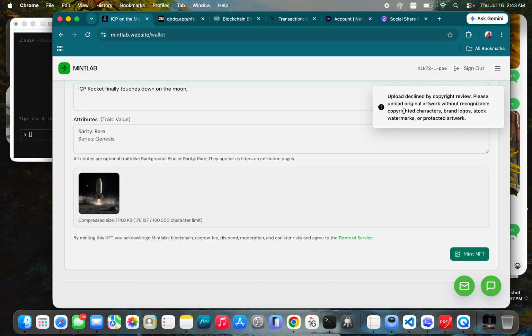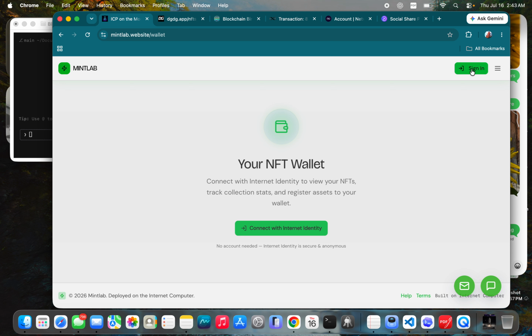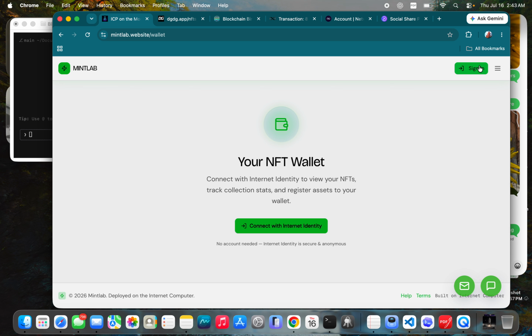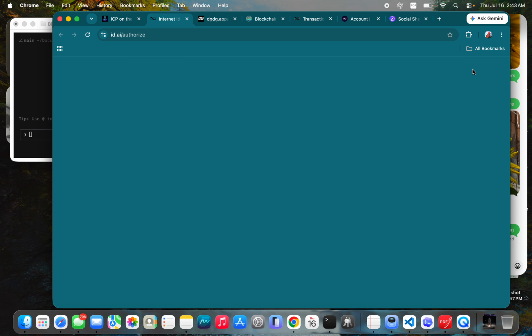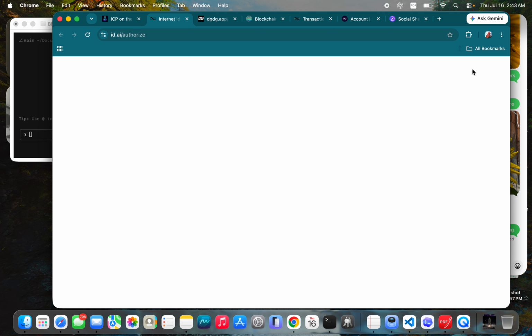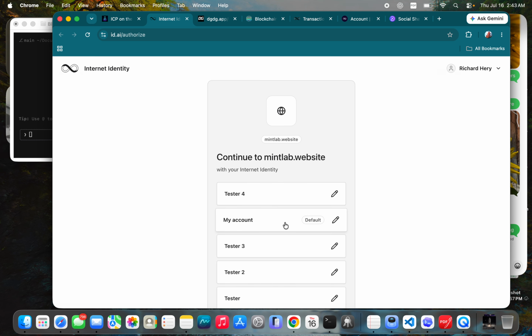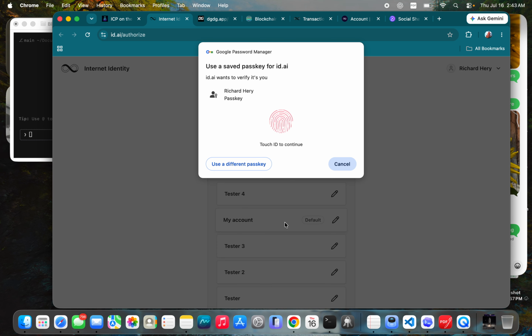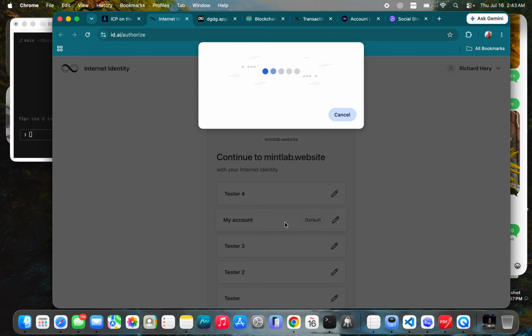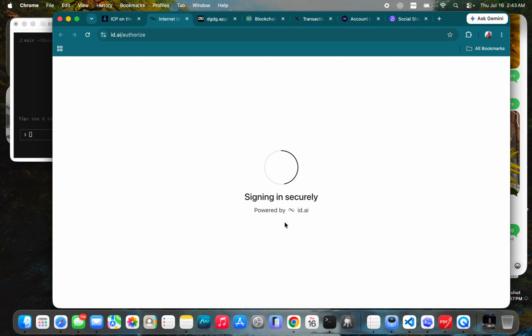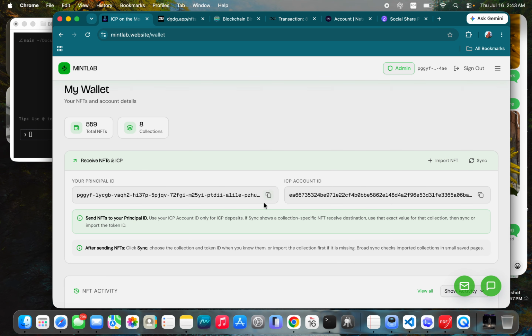And that's probably because of the logo, but I'm actually going to go turn that off real quick, because if I authenticate as admin, I can have control over the moderation. So I'm going to go ahead and just update that, turn moderation off real quick so I could show you in this demo. But yeah, you're not going to want to upload any kind of logos or anything like that.